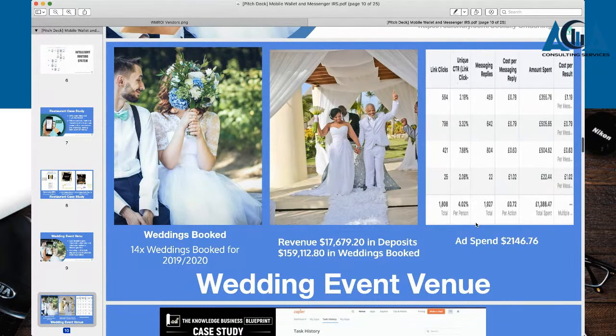But what they did was geo-target down to a really small area, and they allowed the customer to basically create their own wedding. The way they did that was with a download: here's how you create your own wedding, here's what you have to choose from. Do you have any other ideas? Do you have a dream board or whatever? And they would allow them to share that. When they shared it, it gave the wedding venue a lot more ideas for this person who was getting married.